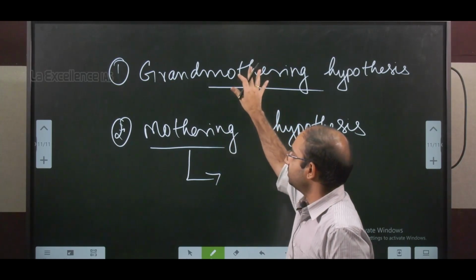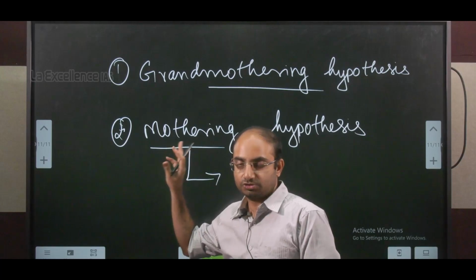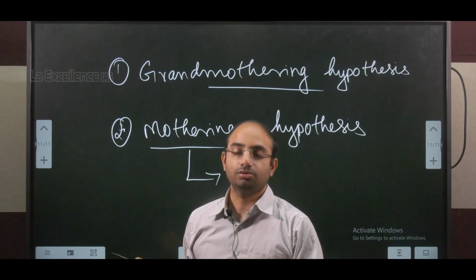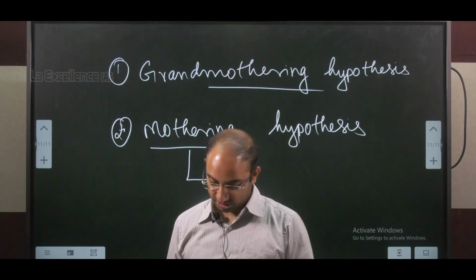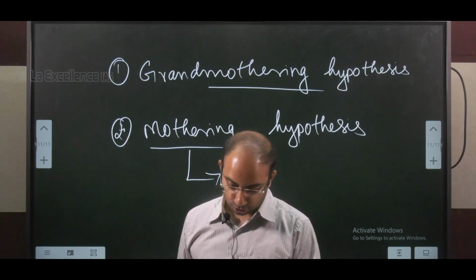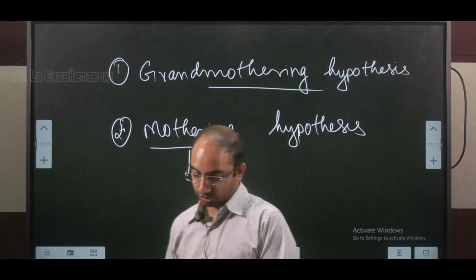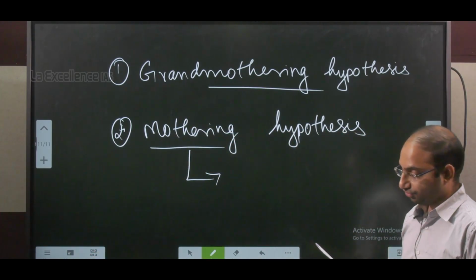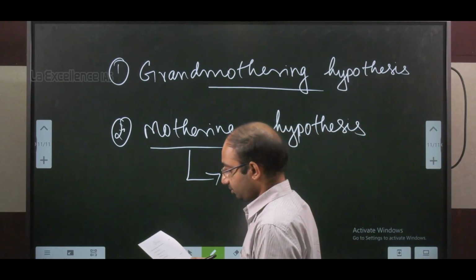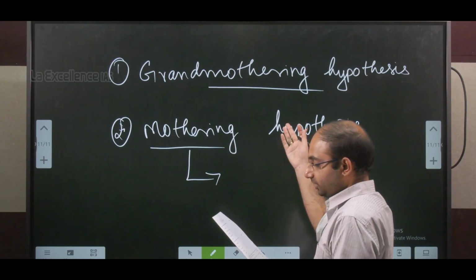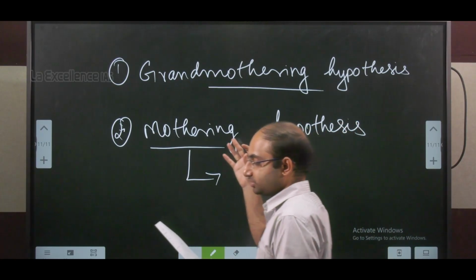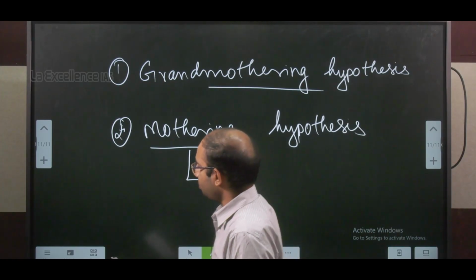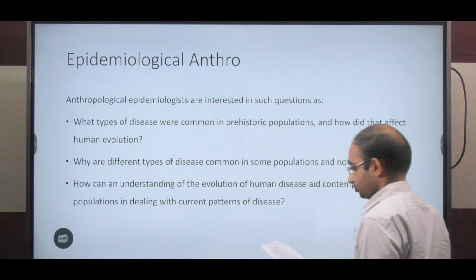So we have the grandmothering hypothesis and the mothering hypothesis, two theories, two explanations for why in the case of humans alone there is a long life after menopause. That is the discussion, right? So this is how you can answer menarche and menopause. Define them, discuss the ages. In the case of menarche, talk about the falling age. In the case of menopause, define it and talk about its significance, and also theories which explain the presence of menopause, the significance of menopause in humans, because only humans have menopause-like events. So we have to discuss what is the significance of this so-called menopause.